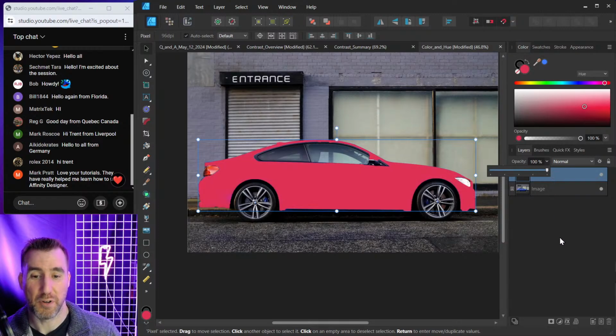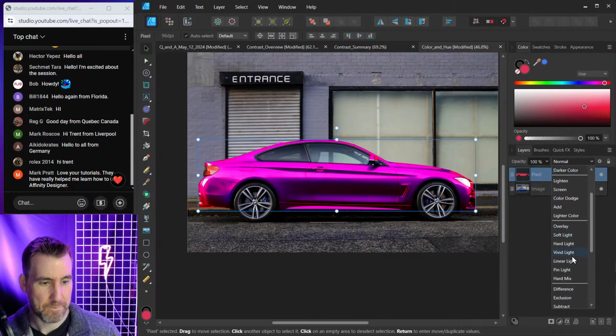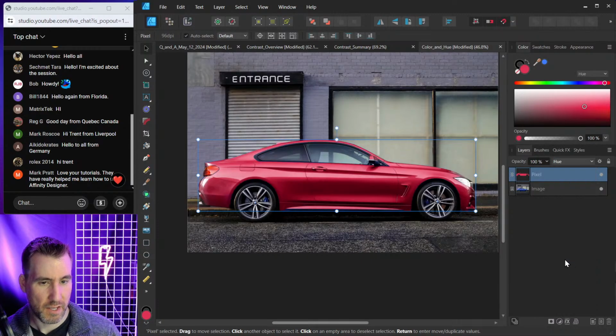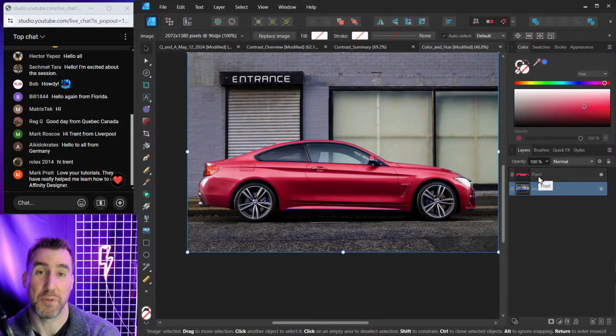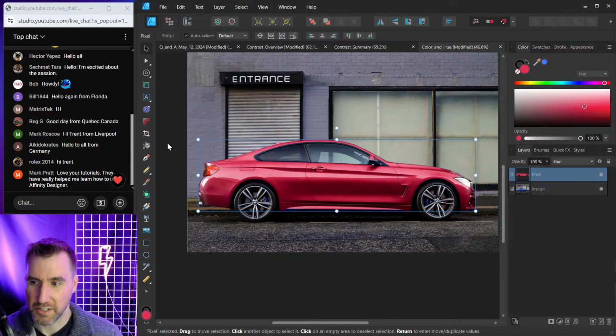We can actually use blend modes much better than that. So what I'll do is I'll choose the hue blend mode. And now we've turned our car red. It has taken the red of our car and it's just replaced the hue in the layer below it with red.